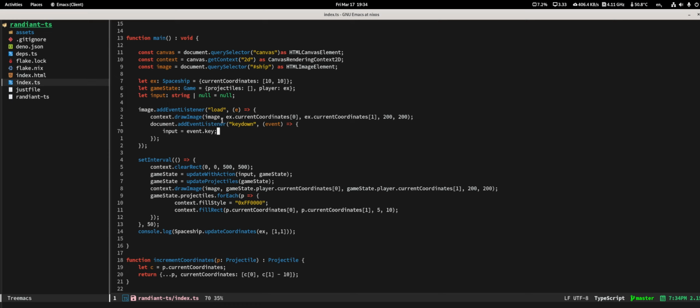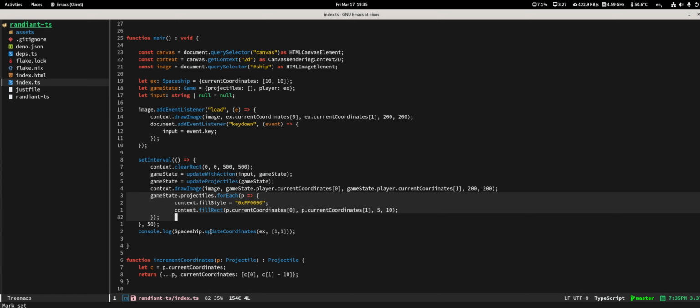I'm not completely sure, this is to refresh and flush stuff. This is to update the game. This is to update the projectile's position. This is to draw the new position of the ship. And this is to draw the projectiles. Okay.